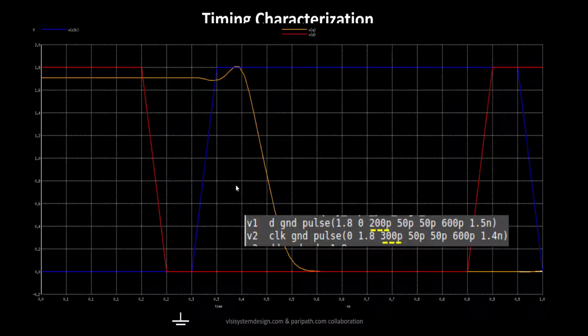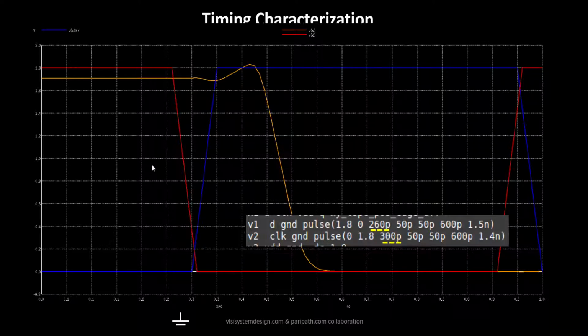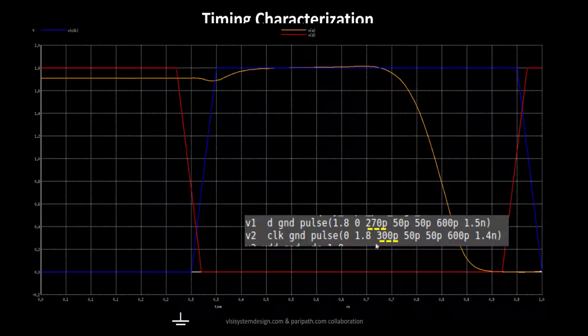Let's try to shift the delay even more. When you look at 260 picosecond, your input is being shifted by 260 picosecond. You are still able to capture your output faithfully, which is the logic 0 of the D input. So your flip-flop is able to capture the D input successfully. If you push your input signal 10 picosecond more, which is 270 picosecond, with 300 picosecond again as your clock signal, you still get the faithful output. Only the clock to Q delay increases significantly, but your output is not violated. It is still logic 0, which is expected from the D input.